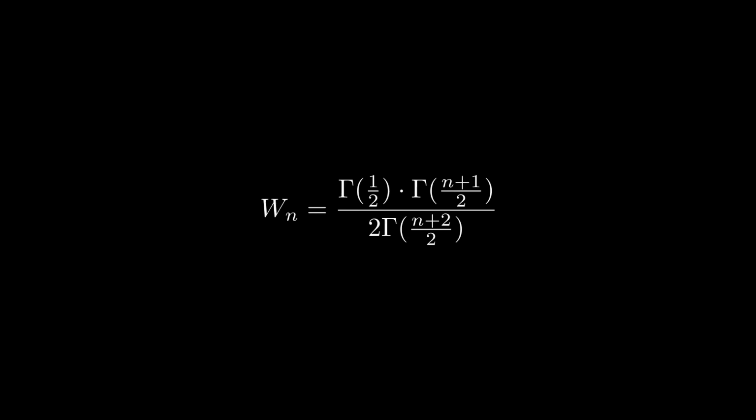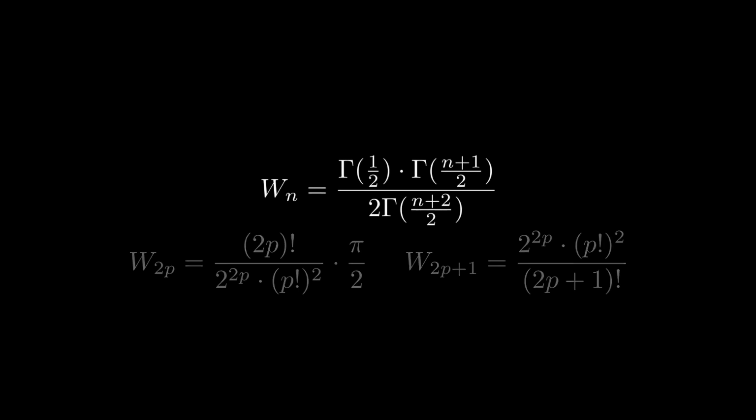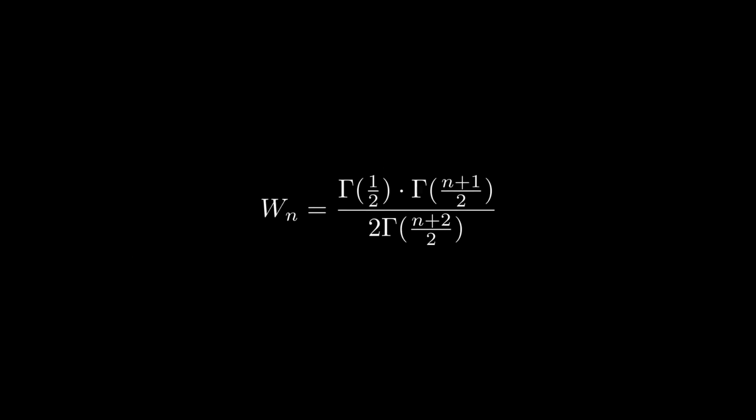This formula, which might seem worlds apart from anything we could have thought by looking at the Wallis integrals, not only gives us a satisfying explanation for the two formulas I presented to you earlier, but it also further reinforces the link between the number pi and the Wallis integrals. Since you must not forget that gamma of 1/2 equals the square root of pi. At last, after a fascinating journey through time, we have managed to uncover the secrets of the Wallis integrals. Thanks for watching and have a great one.